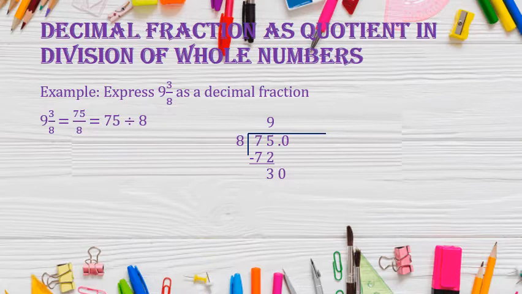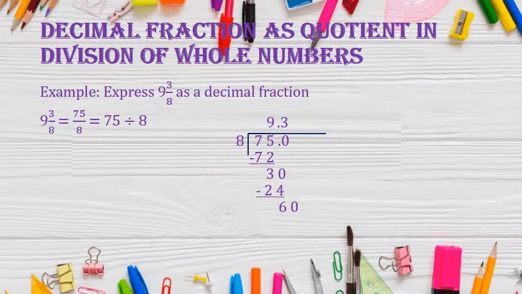So when we divide 30 by 8 we get 24. That is, 8 3s are 24. So we will write 3 in the quotient after the decimal point. And then we will subtract 24 from 30. We get 6 as remainder. And now children, after putting a decimal point in the quotient, we can add 0 at every step. So here we will add 0 after 6 and our dividend becomes 60.